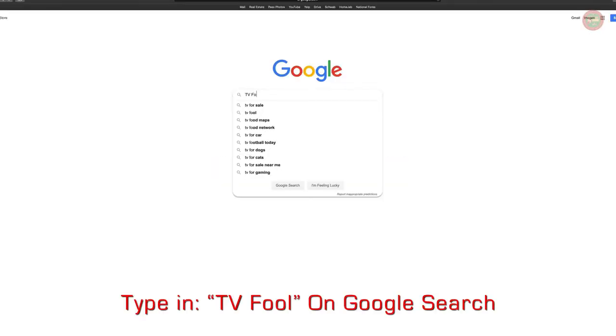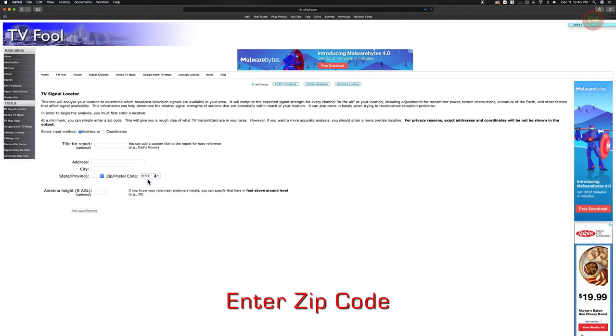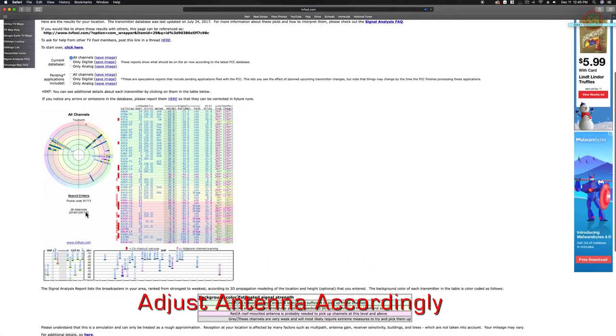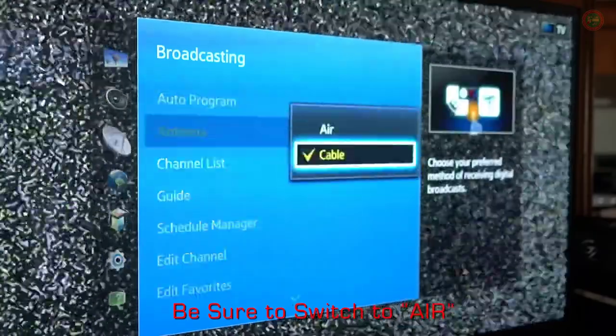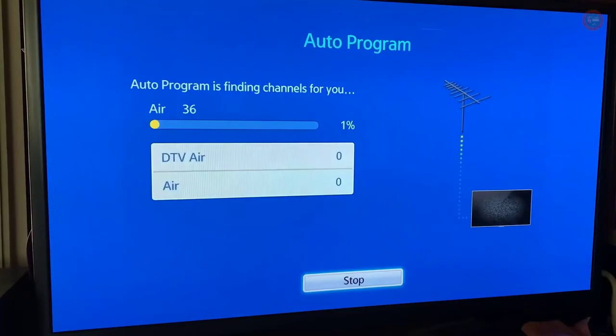Type in TV Fool on Google search and enter your zip code to find the nearest antenna tower near you. Make sure you face the antenna towards the nearest signal tower. Connect the coaxial cable to the TV. Use your TV auto scan feature to find all available channels.